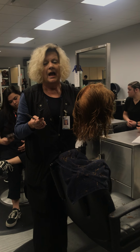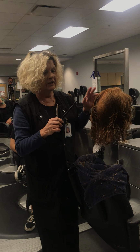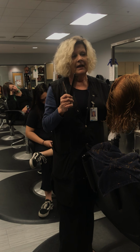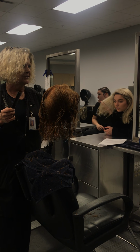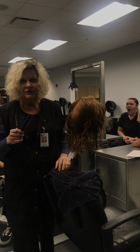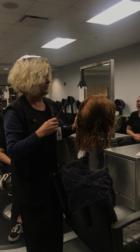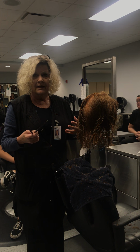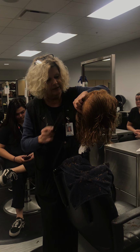I mean, I know when you first start out, you're gonna be very careful and you're gonna pick up smaller sections, and that's fine. I've seen educators do this on stage and they're picking up very small sections. I can guarantee you in a salon, if they're working behind a chair, they're gonna pick up bigger sections because they can. Once you do it for a long time, you will be picking up bigger sections also.